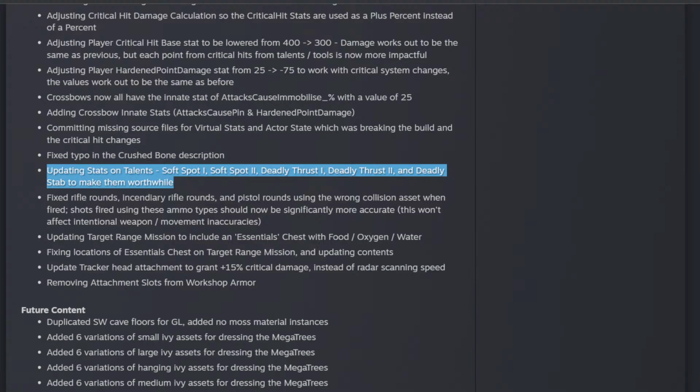Okay. Yeah, deadly thrust indeed spear. Additional percentage critical damage with spears. Especially if they reduce the base percentage of critical damage, and then they up the percentage you get from talents, it definitely makes those talents more worthwhile. Yeah, for sure.